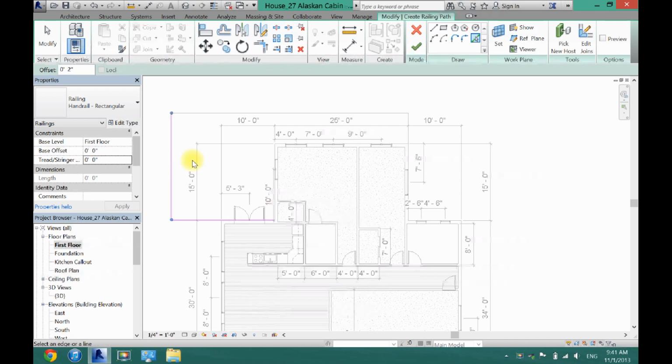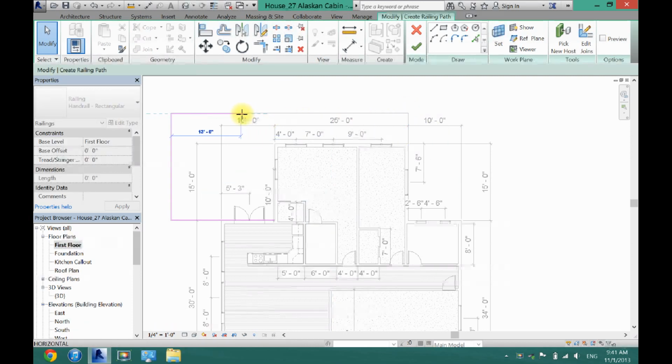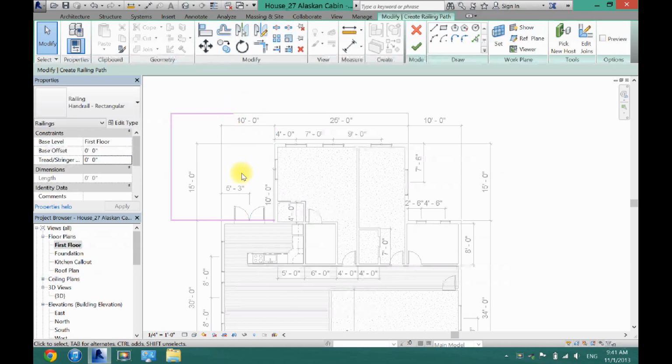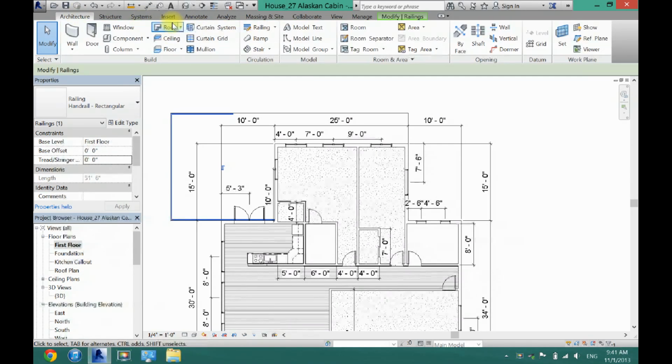I'm going to click, click, click here, and then actually for this one I'm going to drag this shorter here, and I'm going to leave an opening so stairs going down from the deck. And then I'm going to have to click the check mark here because it will not let us create two different paths. So I'm going to have to click the check mark and then click into railing once again.